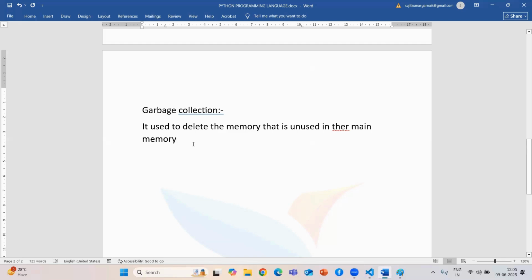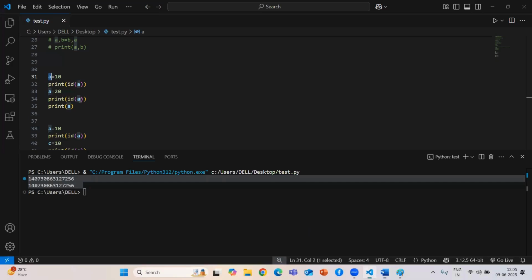Okay, what is this demerit, guys? It means deleting the memory before compilation. If we are not even printing that particular thing, now if I'm printing it, it is automatically deleted. So this is our drawback also.